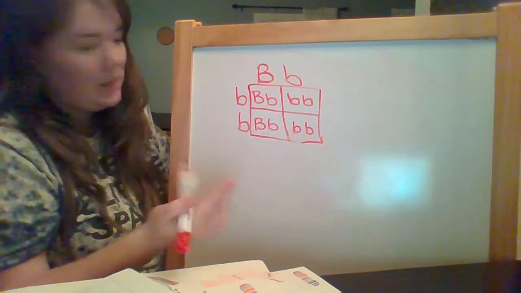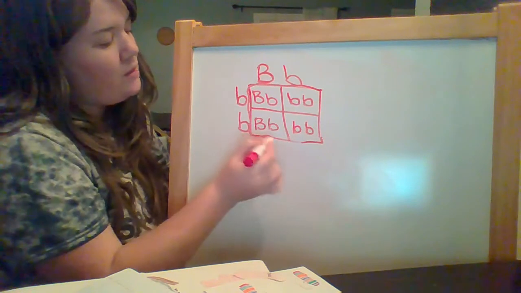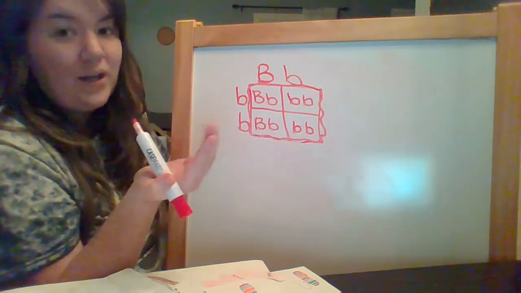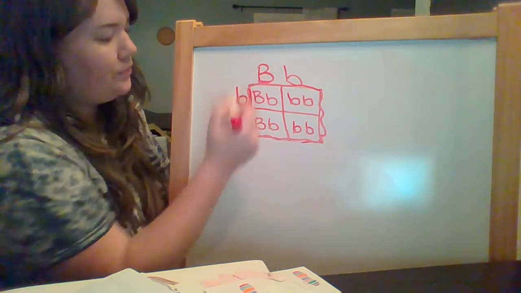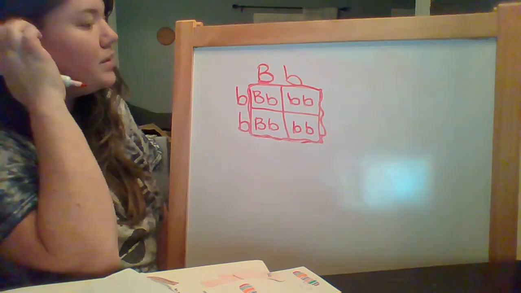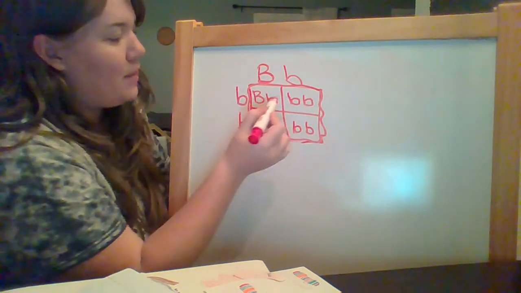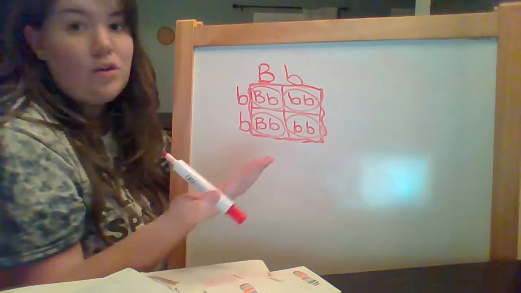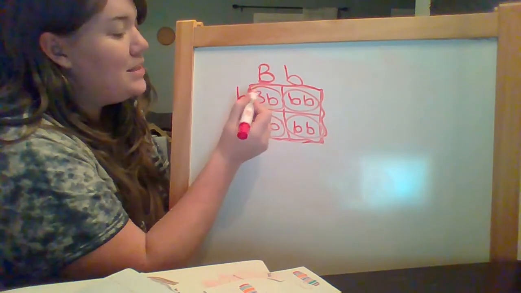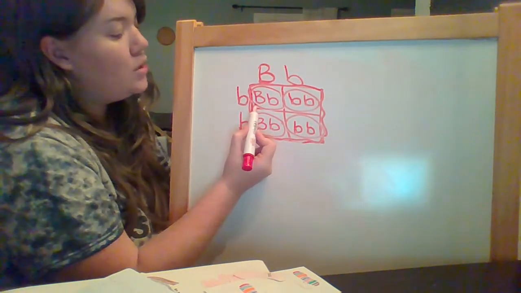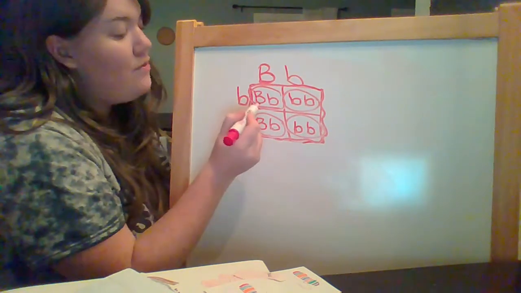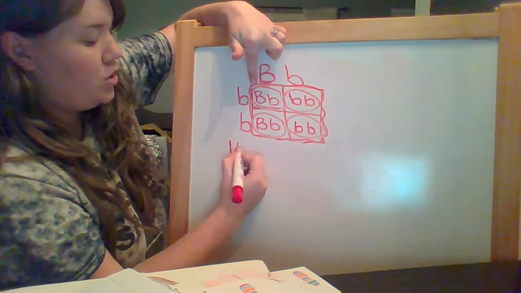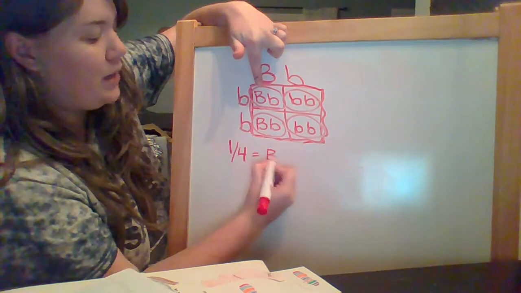What do we find out from that? This box represents all of the possible eyes that their kids could have. So their one kid, if they got these alleles from their parents, might get these alleles, or these alleles, or these alleles, or these alleles. What do those alleles mean to us? Well, we know if there's a dominant allele in the set, it's going to present the phenotype of the dominant allele. So we know that the kid has a 1 in 4 chance of having brown eyes.